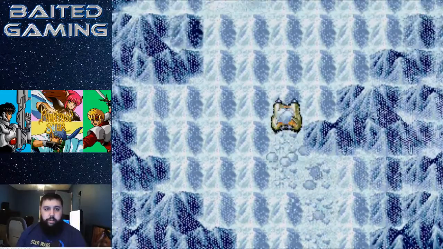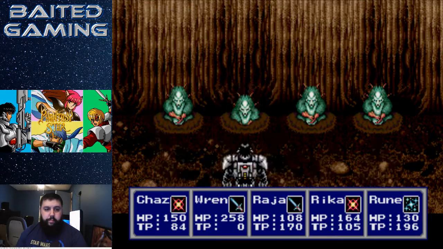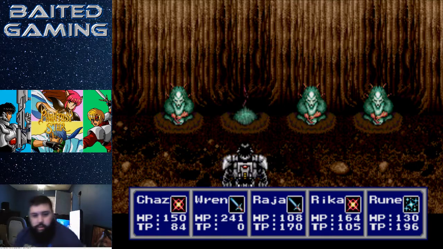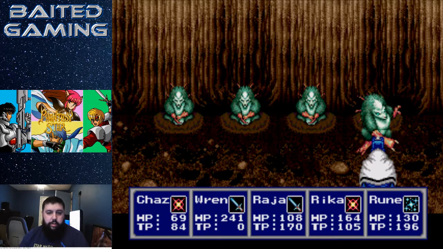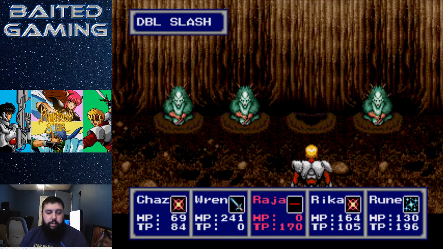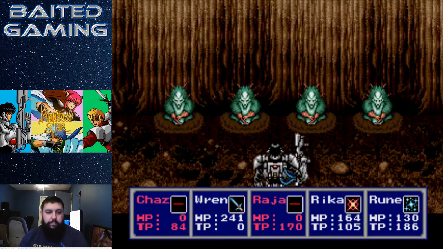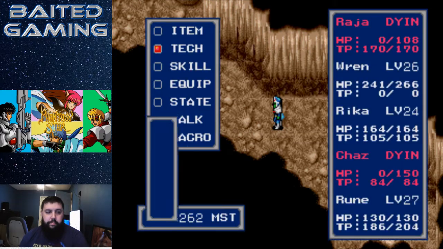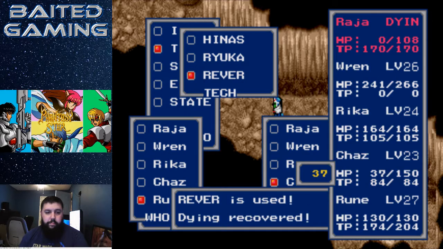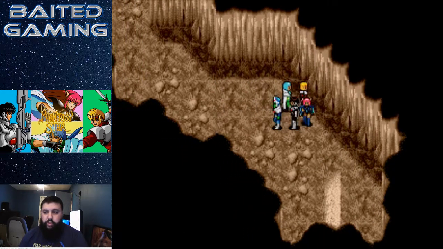Almost done. There we go, this should do it. Come on, Chaz, live. Oh god, leave him alone. No, I crit him. Oh my god. This game is just determined to not let me level him. Let's try this again.